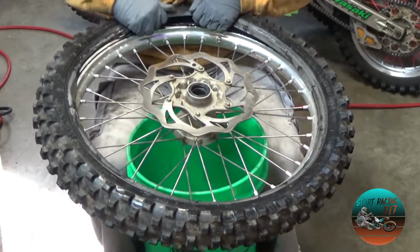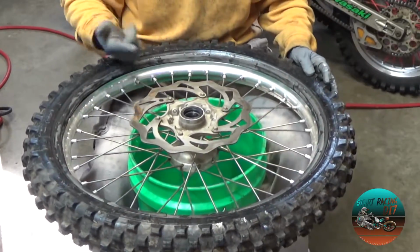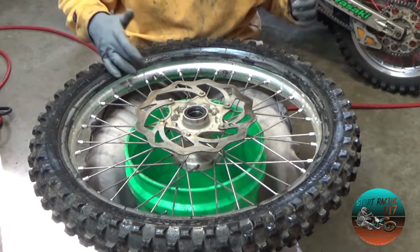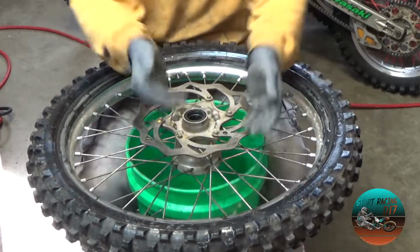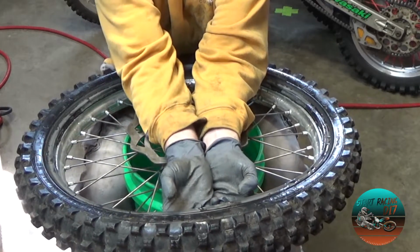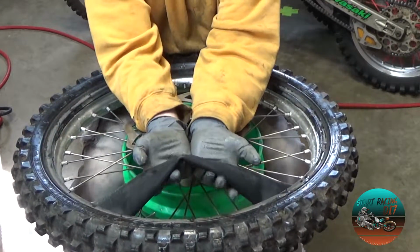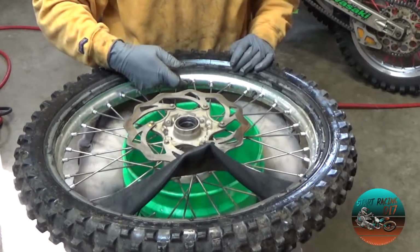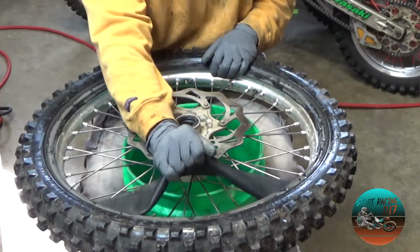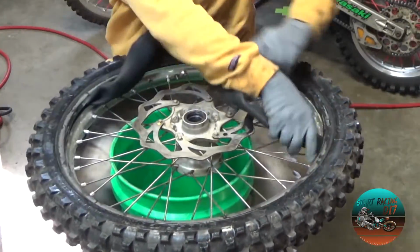So now, this is off. I'm going to pull out the valve stem. Now I'm going to pull out the tube. What I will do is start opposite of where the valve stem is. I'm going to lift up like this with my hands and reach underneath. The reason I start opposite is it's a lot easier to get a hold of this than trying to push this through with the tube being taut. So if you start at the opposite end, it's a lot easier. That's how I do it. And so now I'm going to pull this out gently.